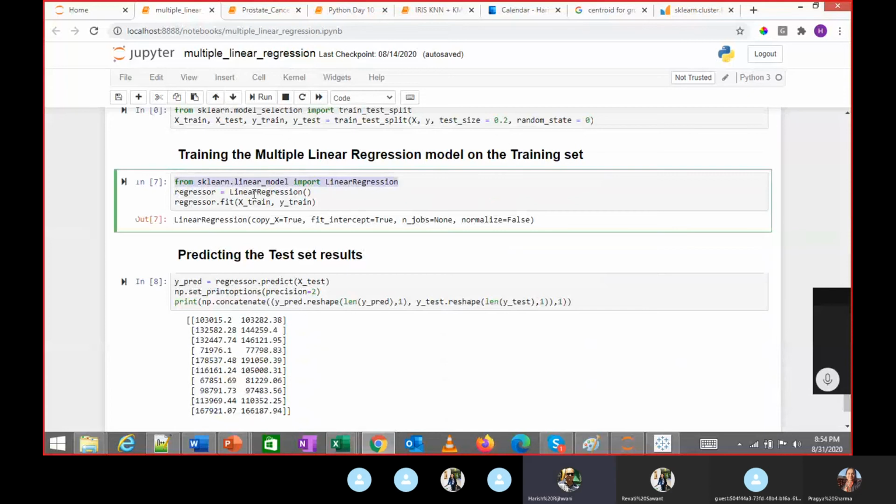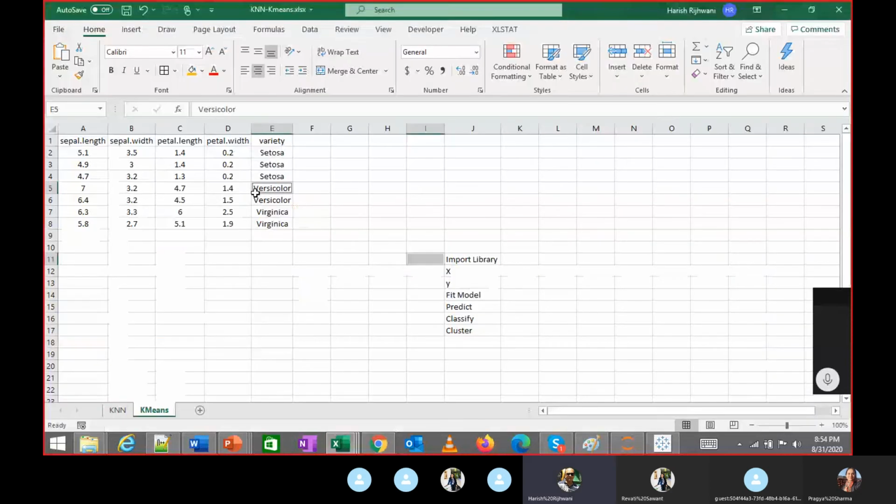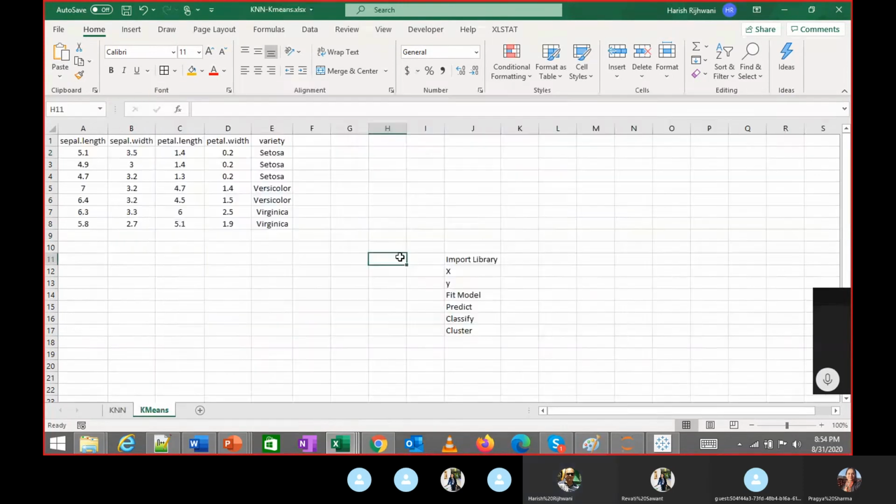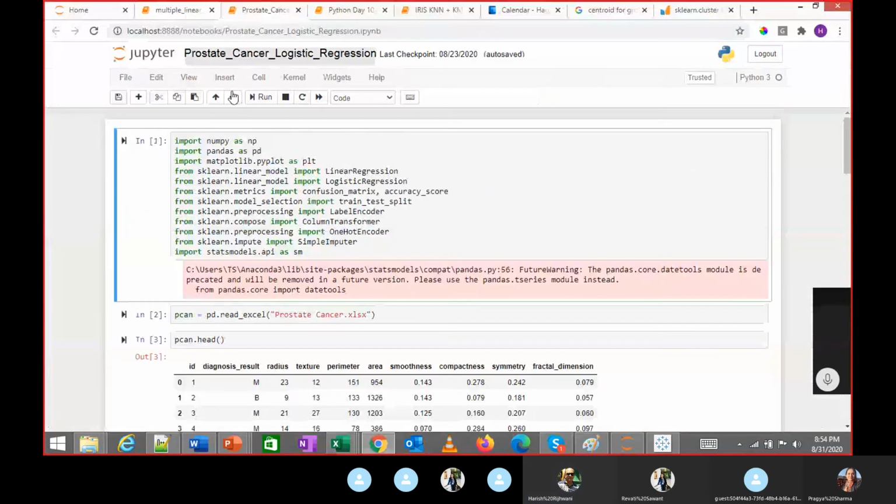Yes, so let's look at it this way. This is linear regression. This is logistic regression. I need to import this library.